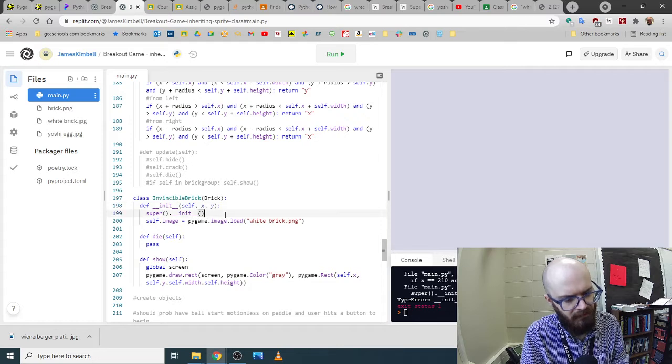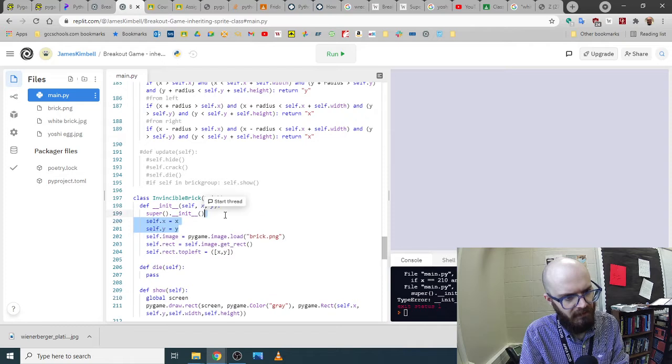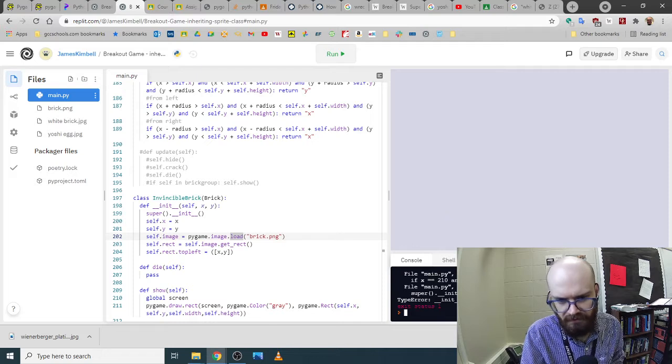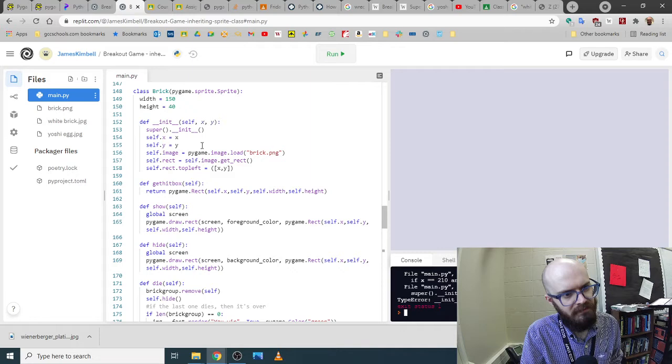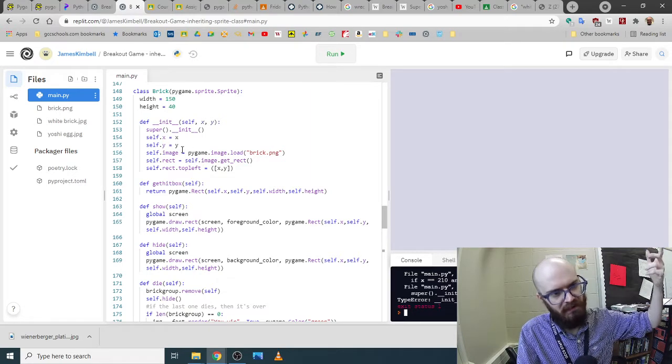Okay, maybe we will keep some of these in there. Oh no, it's not liking it. Oh, because now that I'm using this, it's pointing to the parent instead of the grandparent.